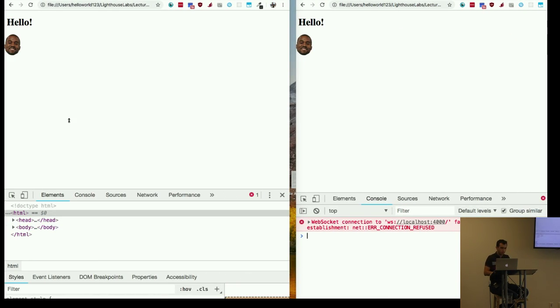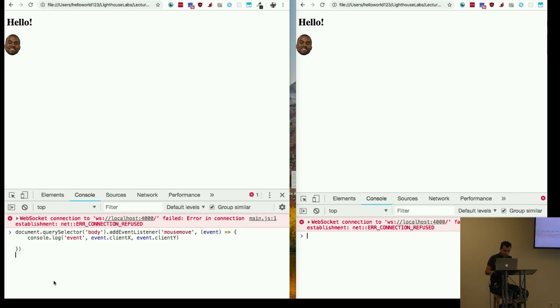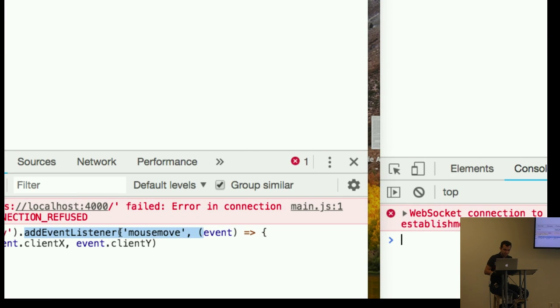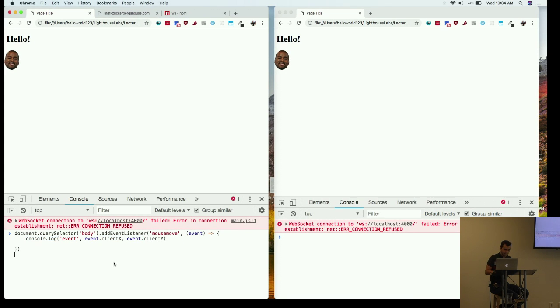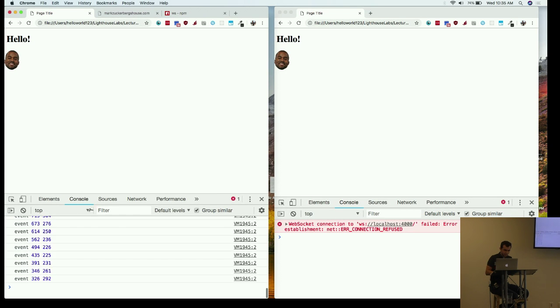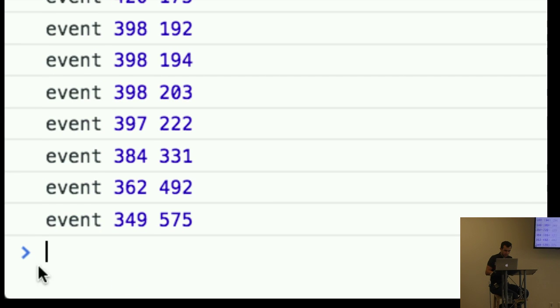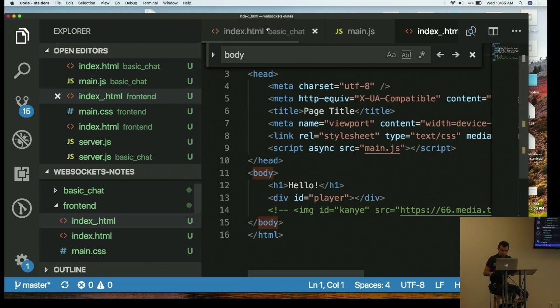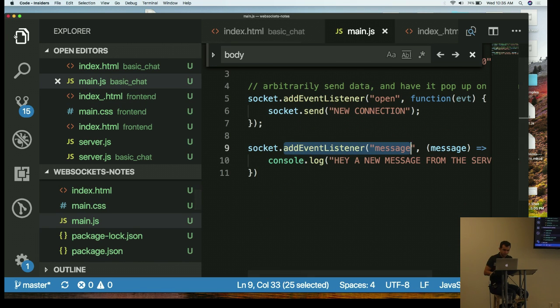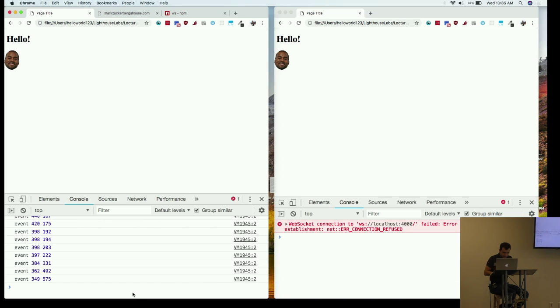Okay, there we go. So I want to be able to move my mouse around and have Kanye follow my mouse. So I could add some kind of query selector to the body that attaches an event listener for mouse move and then just console logs whatever the position of my mouse is all the time. Right? So I'm moving my mouse around, and down here it'll say what is the X and Y position of that mouse. And then what I could do with this, I actually didn't fully try this out before, so we're just going to play around with it. I could take that thing.